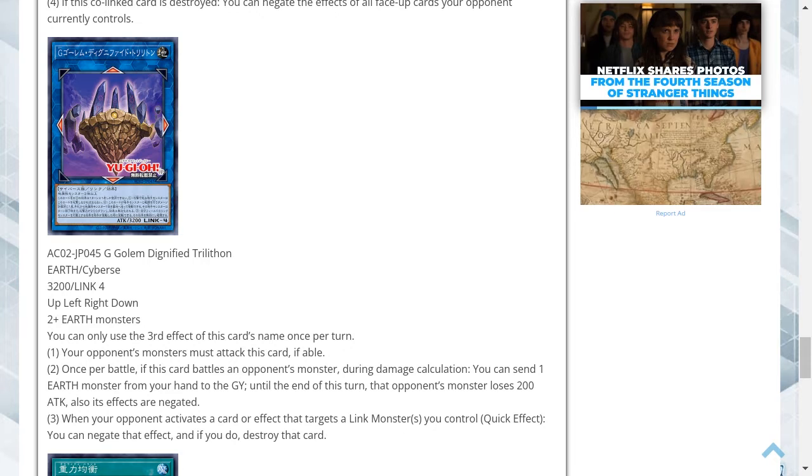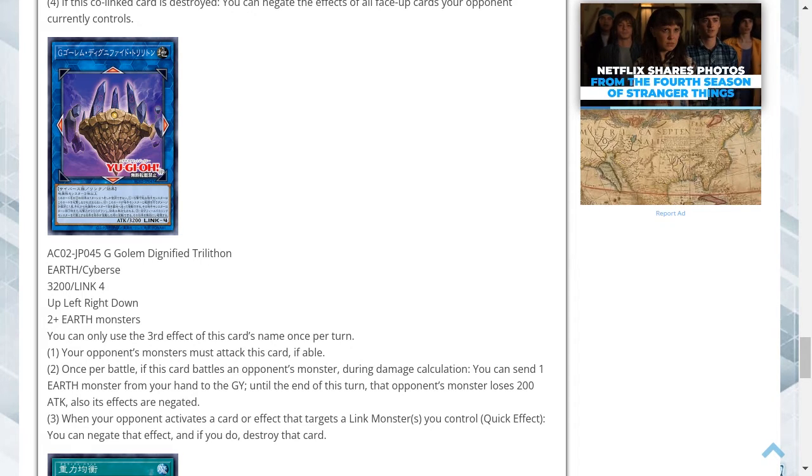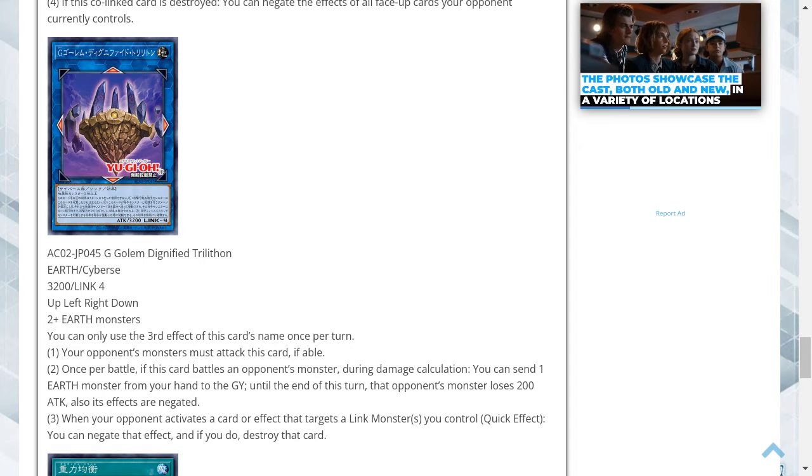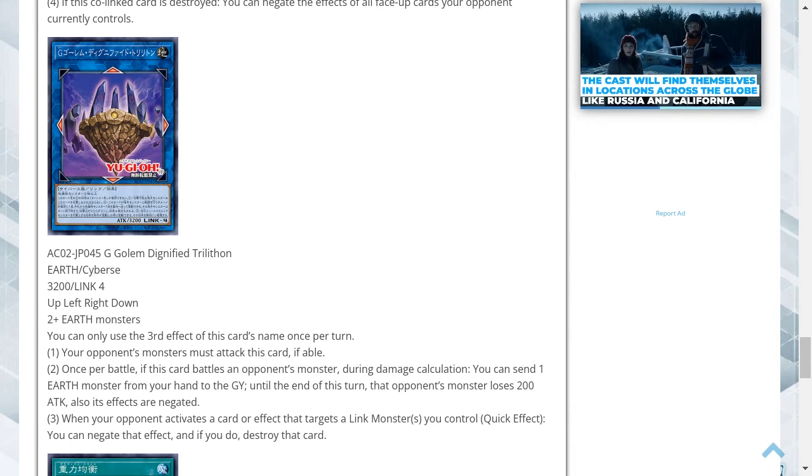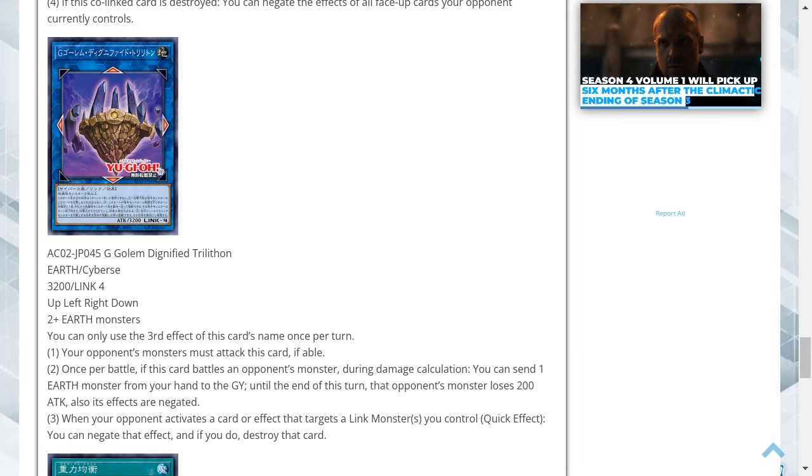Third effect is if a card effect activates that is threatening this card or another one of your link monsters, you're just able to negate it. It is a once per turn effect, so if your opponent knows about this style of card, they will probably try and trip you into using this effect initially, and then they'll probably have a backup strategy to get rid of this at the same time.